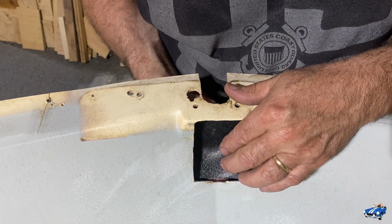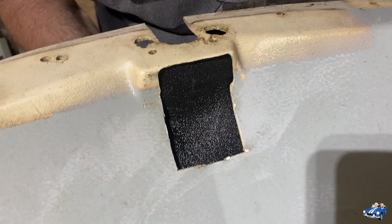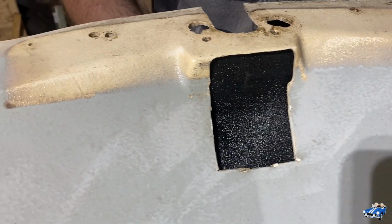Well, the basic shape is there, but I'm gonna have to do a little bit of fine tuning with the torch and maybe something like the end of a stick or a pencil tip to push it down a little bit, but we're getting close. Well, that's not perfect, but I think that'll get us a start to get it cut out, and then we can melt it into shape a little bit more as we go.